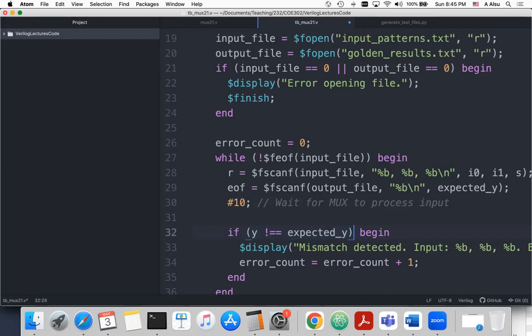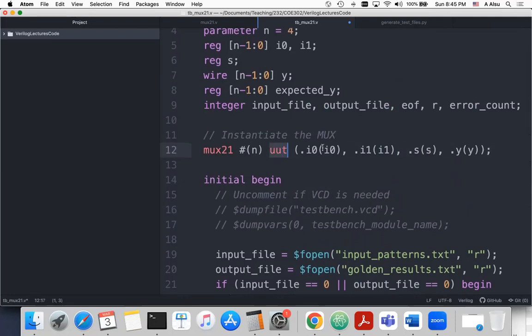So this line here checks whether Y does not equal the expected output. What is Y, by the way? Y is the output from the unit under test, which is the instance of max 2 to 1.